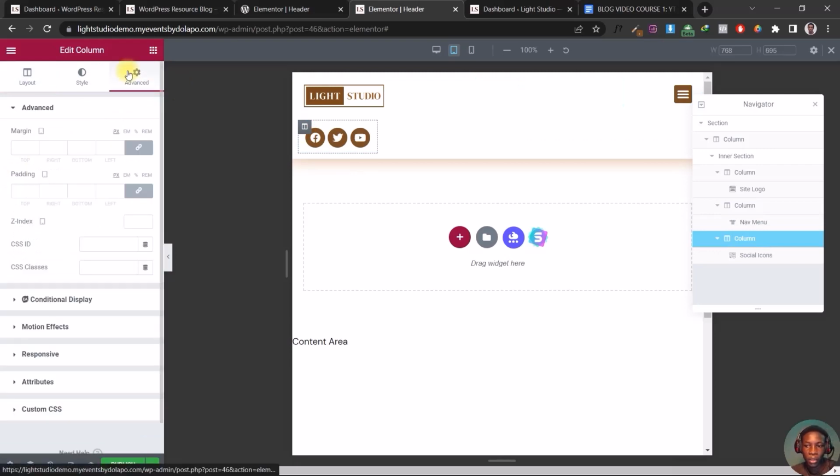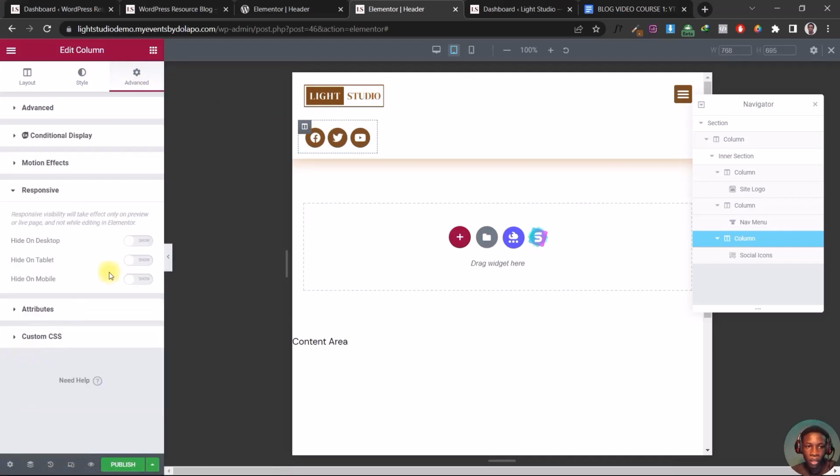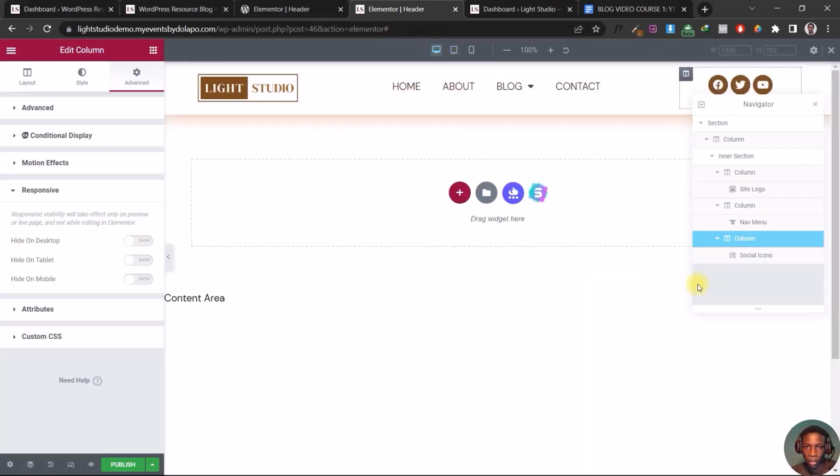So what we can do now is just click on this advanced here. Remember, edit column, advanced. Then come here where we have responsive. So I'm teaching you how to design a responsive website now. So here we have desktop. So we want it to be visible on desktop. So desktop is here on laptops and computer screens. So you can see it here.